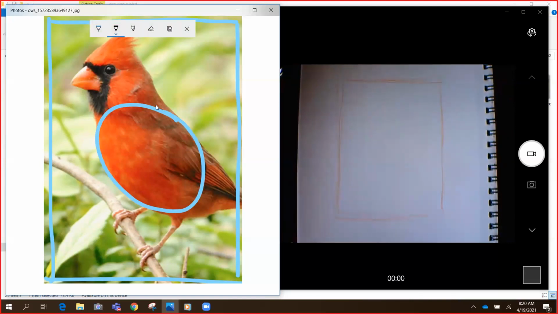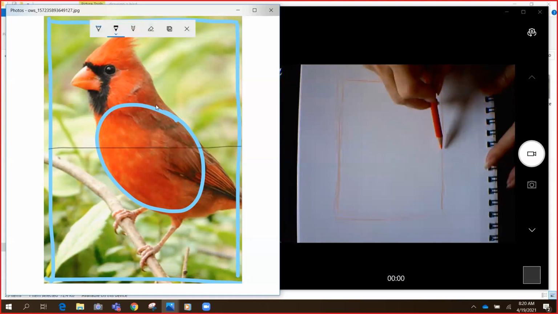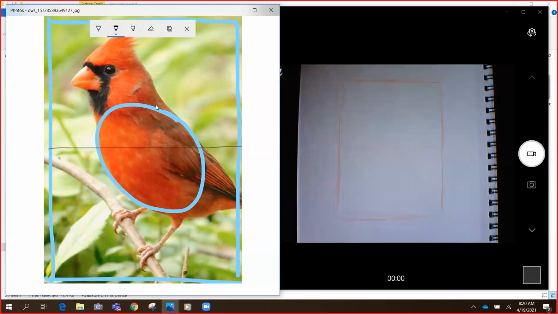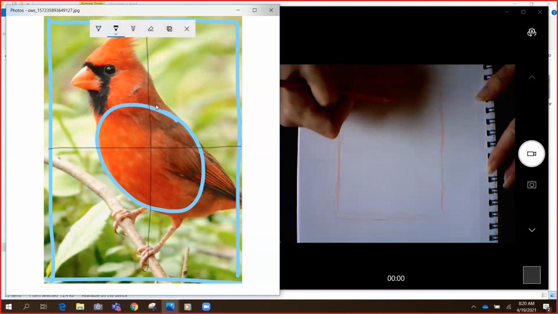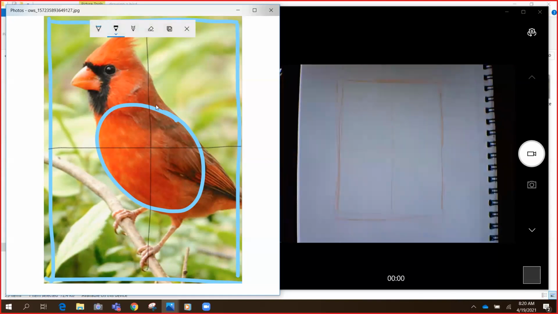Now, if I want to be really crazy about this, I can position things even better by cutting my rectangle in half right here, and I'm going to put down a light line right there. And then if I cut my rectangle in half right here, I'm going to put this like this. And today I'm going to split my page just a little bit differently.